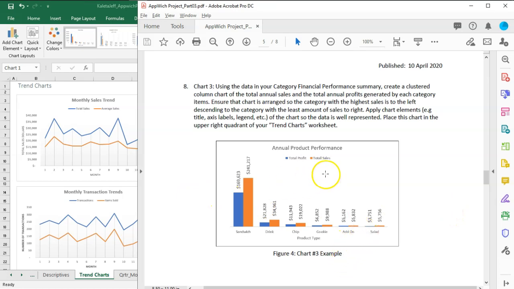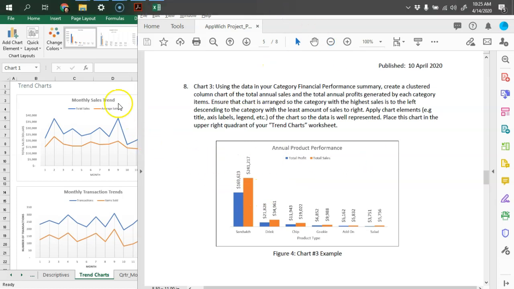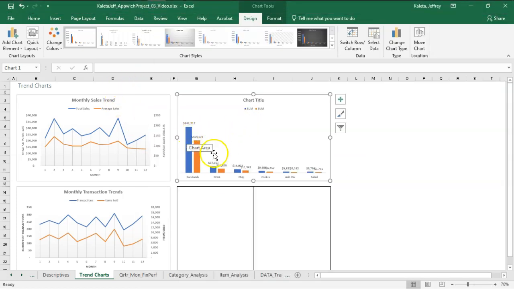In this particular chart, I put profit to the left and sales to the right. That's okay if yours does not match exactly. I mean, the example that I'm doing in this video is just the opposite. So, well, let's confirm that one more time.